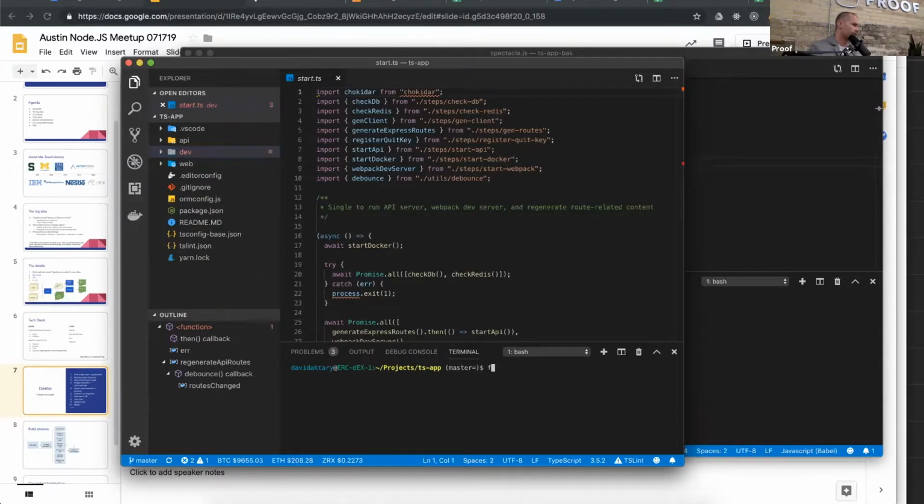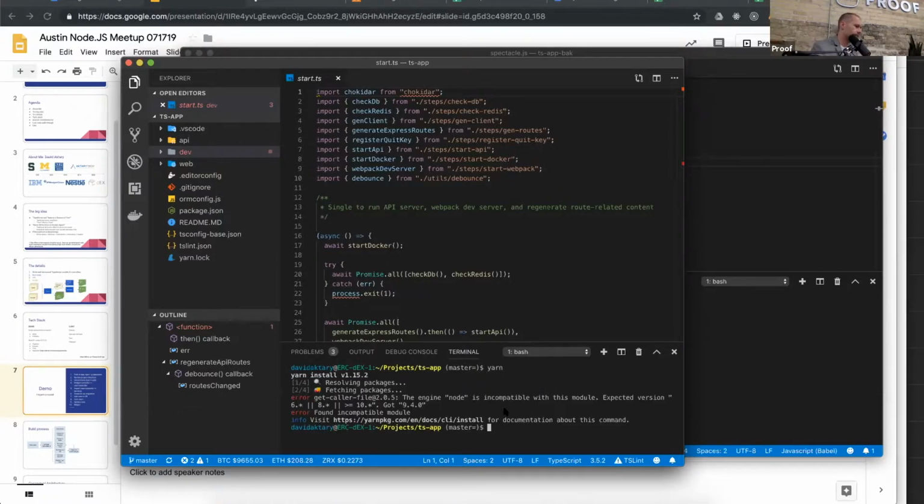All right. So first things first, I need a yarn. Get everything. Nope, that's not going to work because I have to use 10.